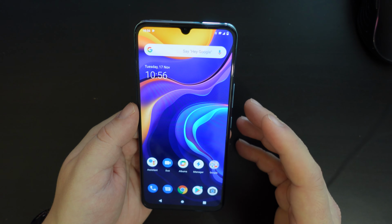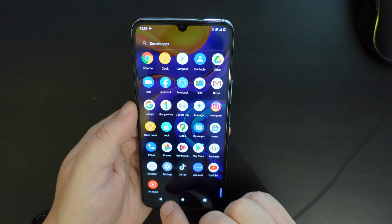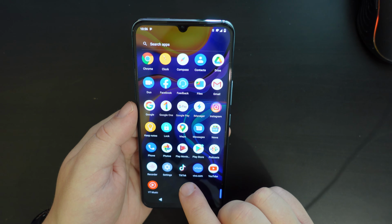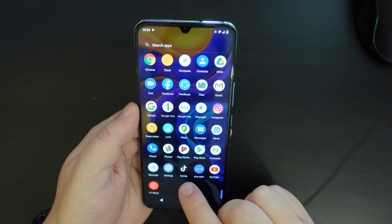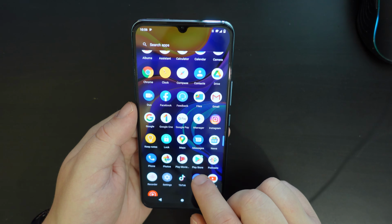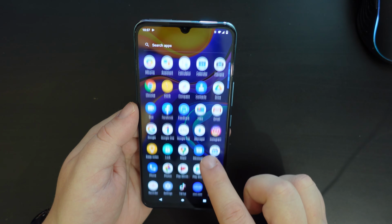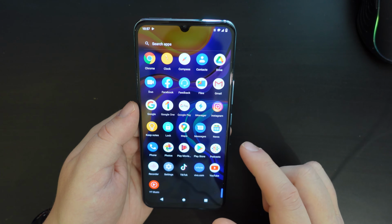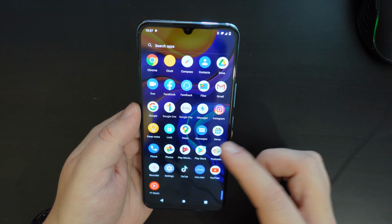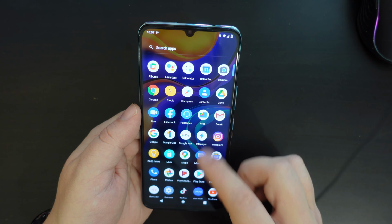You have everything you'd expect. Let's have a look through the pre-installed apps and see what they are. So YouTube Music, great, that's my music player. You have YouTube. TikTok, this is an outsider that's been pre-installed, but a welcome one from me. One of my guilty pleasures is actually watching content on TikTok occasionally. Instagram's there, Facebook's there. So it's not just the Google apps. This Vivo Y70, as it comes out of the box, has a few extras there. And they're probably ones most people will be wanting to use anyway, so that's not necessarily a bad thing.